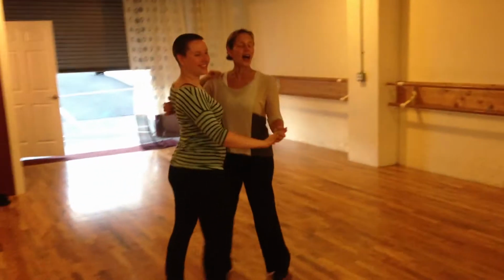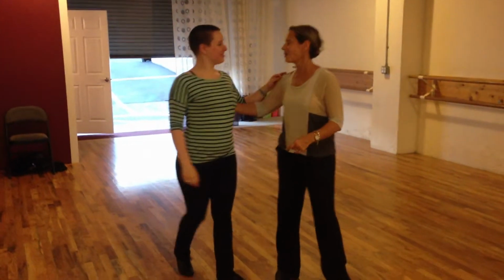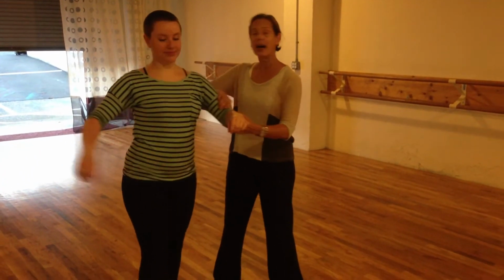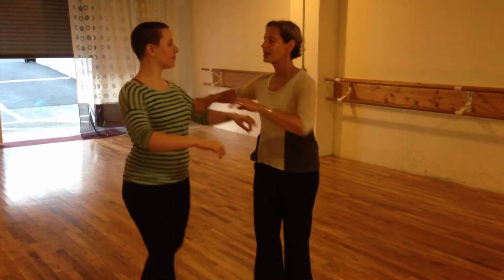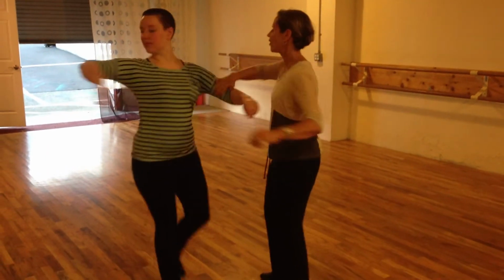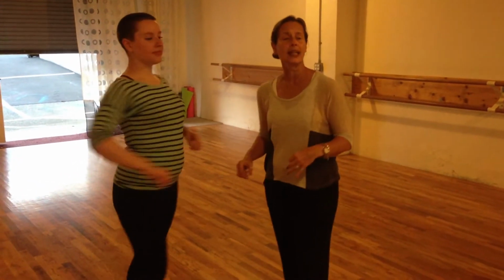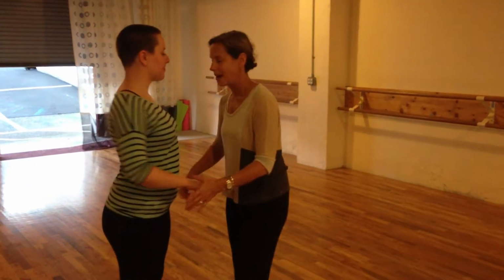Three, four, five, six. The second one that we did was the arm catch or the shoulder catch. And it ended up being a forearm catch. And one of the things we did is we worked on the notion of follows moving until they're stopped and then leads redirecting and controlling the speed going back the other way.